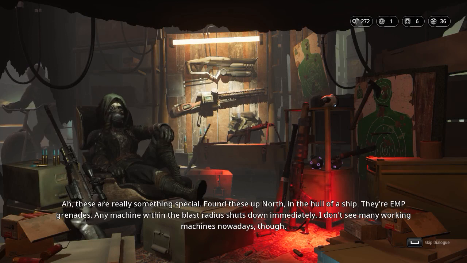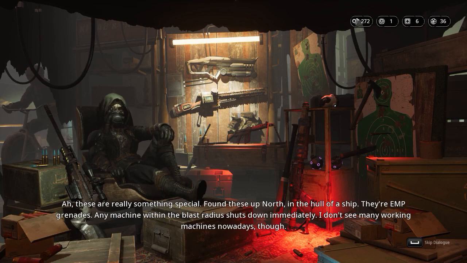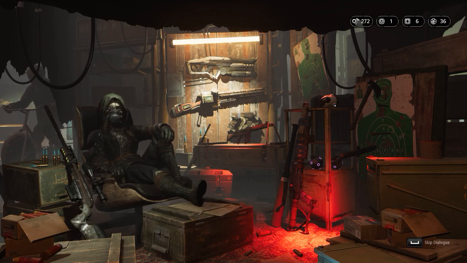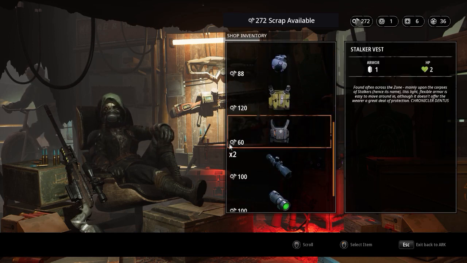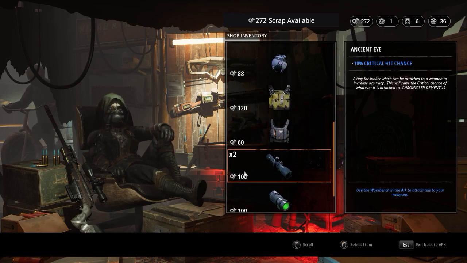These are really something special. Found these up north in the hull of a ship. They're EMP grenades. Any machine within the blast radius shuts down immediately. I don't see many working machines nowadays, though. Here at Iridius, I'm gonna buy an ancient eye.